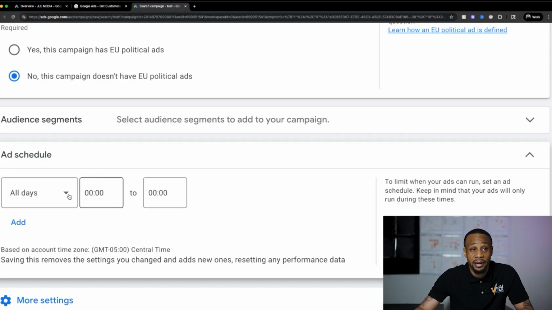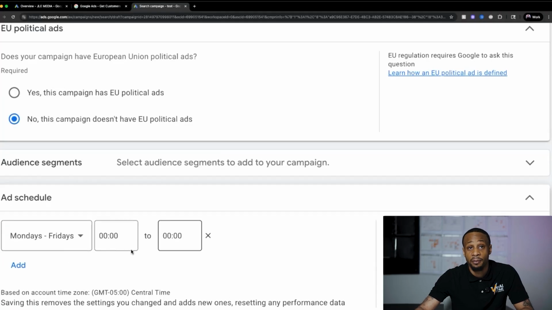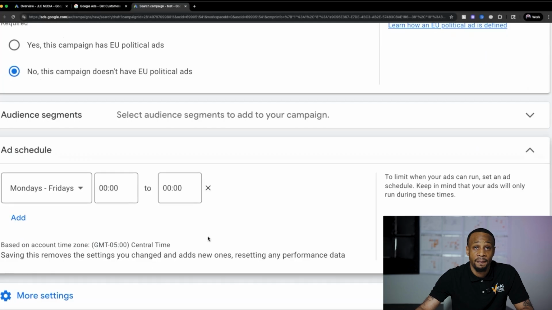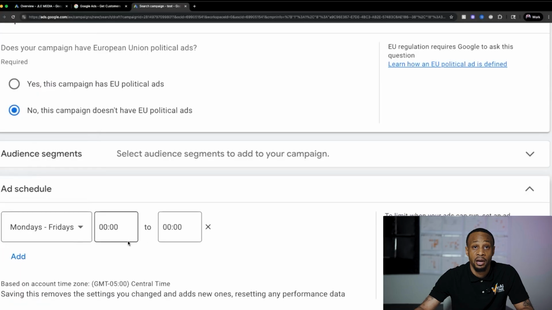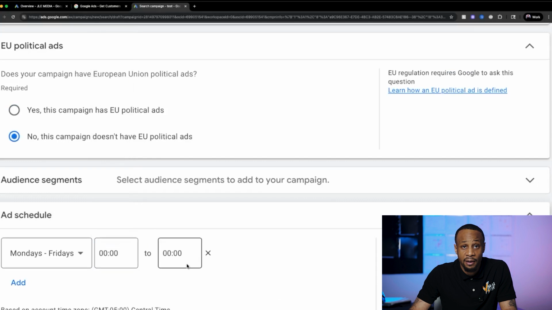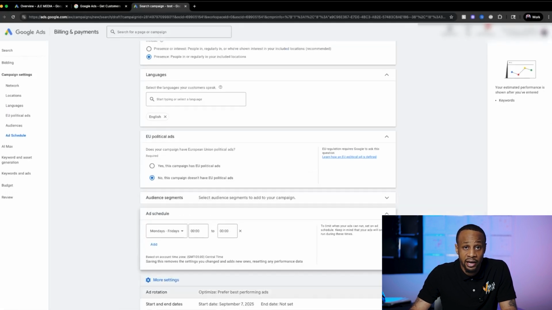So we want to make sure that we're not just running at odd times. We want to make sure we're running at the times where our business hours actually are. So we go ahead and click this, and I'd set that accordingly. So if you are going to have 24/7 here, then run it. That's fine. All the days that this is going on, 24 hours, but you can change it to a 12-hour clock later, but I'm just going to go ahead and leave that. And I'll change that in a little bit.